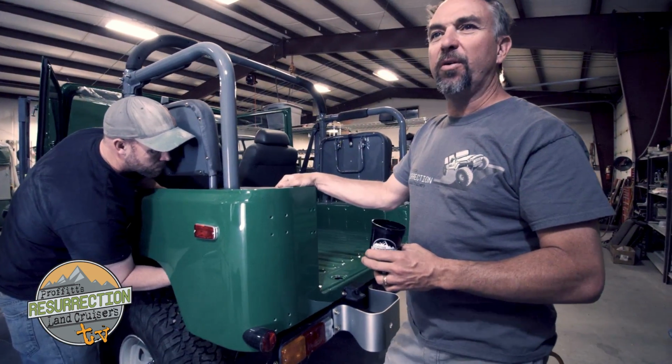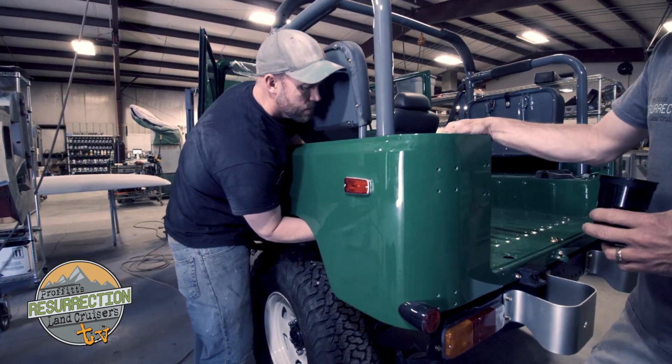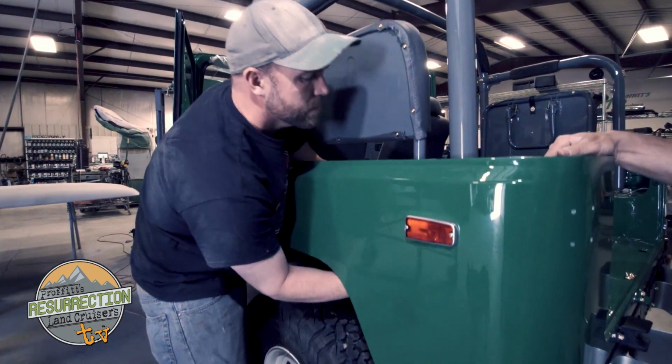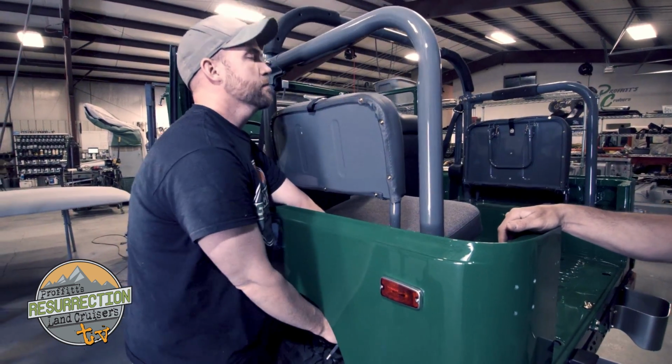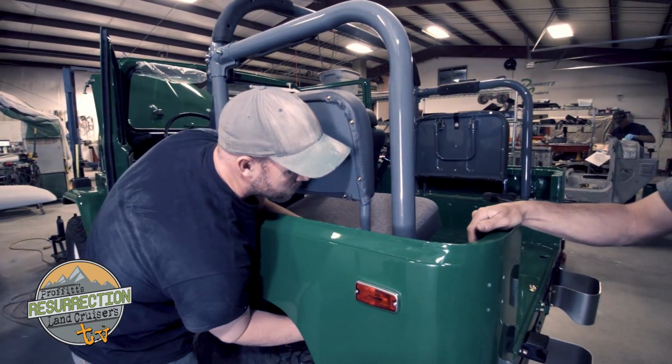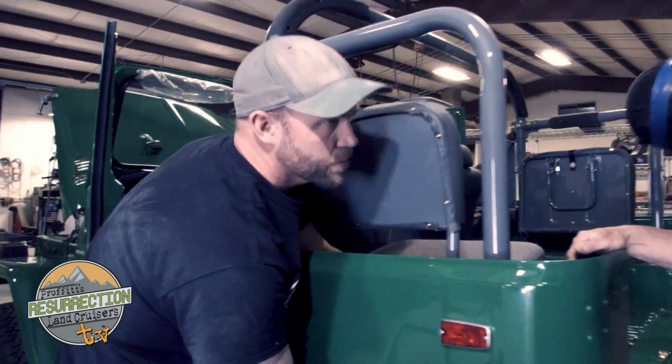I'm pretty sure Bob could put one of these back together blindfolded, but what's going on, Bob? I am just doing some interior reassembly, putting in the rear seats, and then I'm going to put the top on here pretty soon. How many Land Cruisers, Bob, have you reassembled? I would say probably over 100.